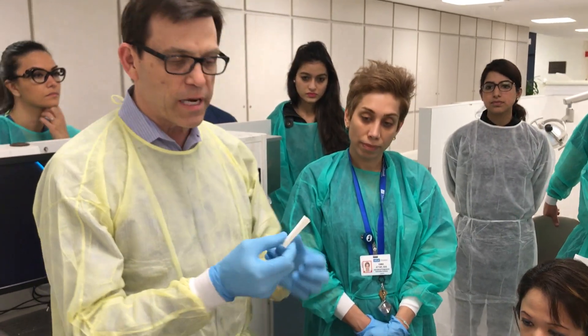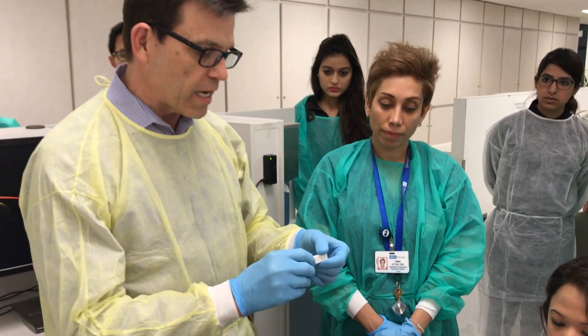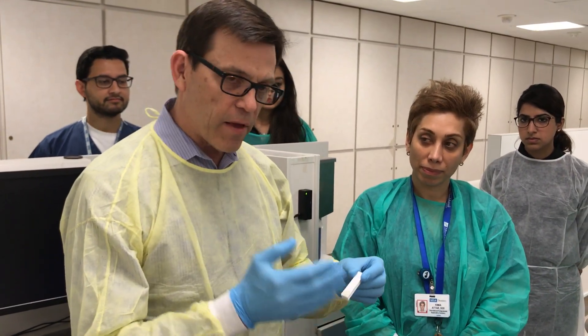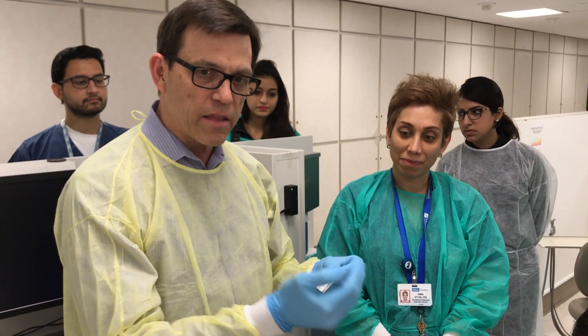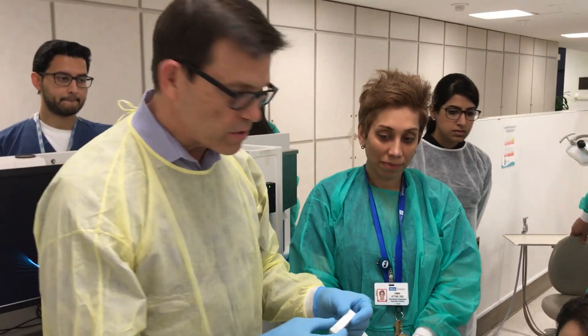That requires doing some deprogramming or maybe some training of the patient when we get the bite. So I'm going to start with the entire stack of leaves. I always like to start with the entire stack just as a starting point and to get the patient to understand what it feels like to have their front teeth touched before their back teeth, which they may not feel that often. That'll be the first step that we do.